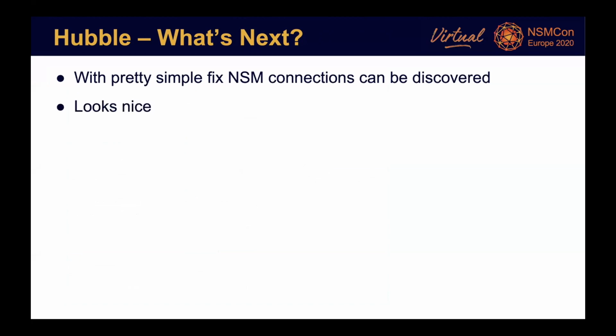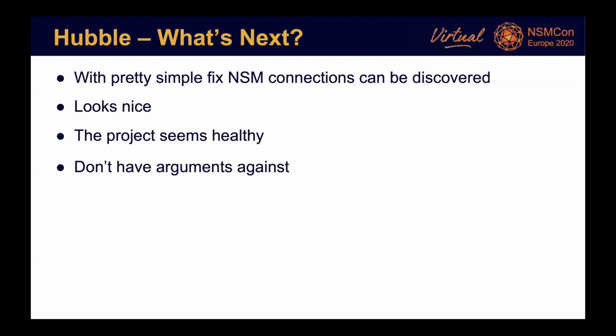The project looks good. It has everything that we need. So it seems healthy. What I mean by healthy, it's active. They respond pretty fast to issues. It looks well implemented, and there are not actually any concerns about using Hubble. This is one of the best options, in my opinion, to integrate with.